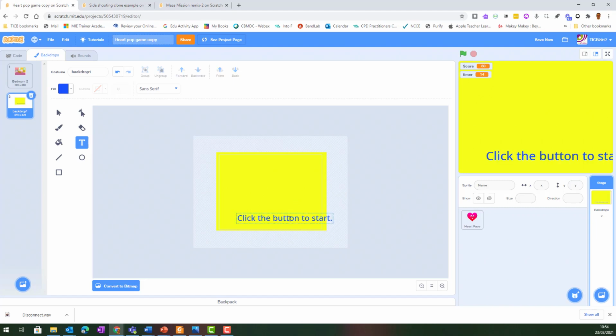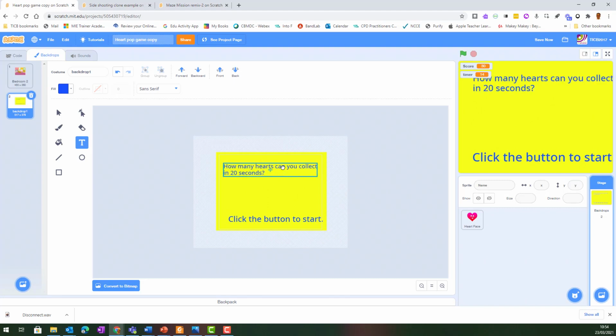So I'm going to put a button as a sprite just above it. So I'm just going to go to the arrow, move that back, and then I'm going to put some more text. How many hearts can you collect in 20 seconds? I'm rushing through this so that you're not waiting too long, but I'm just moving this down. Now because I've got scores on my screen there, I think I'll just move that score over there, and then we can see that. So what I need to do is put something that you can actually click on the next screen. Okay, so that's all good.